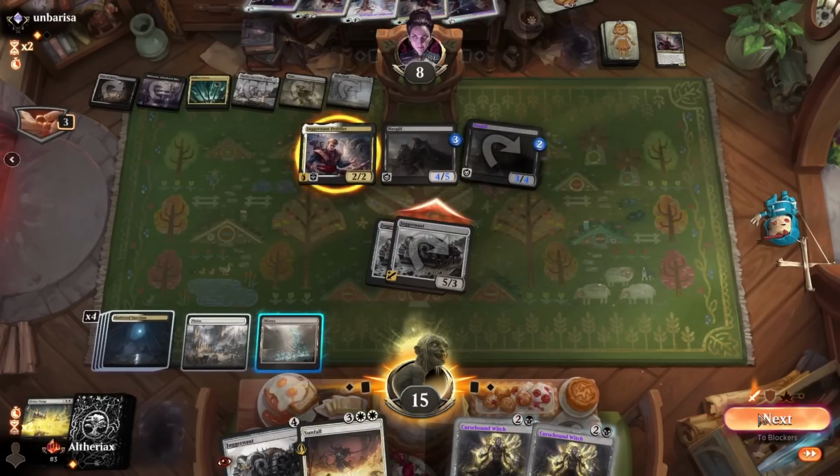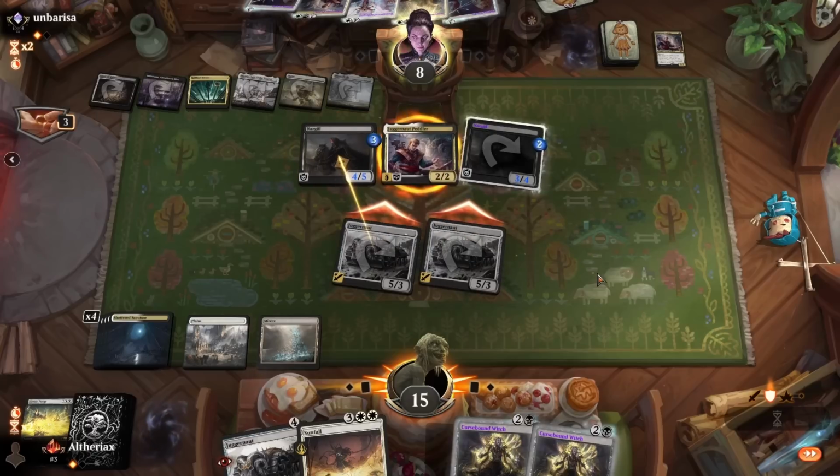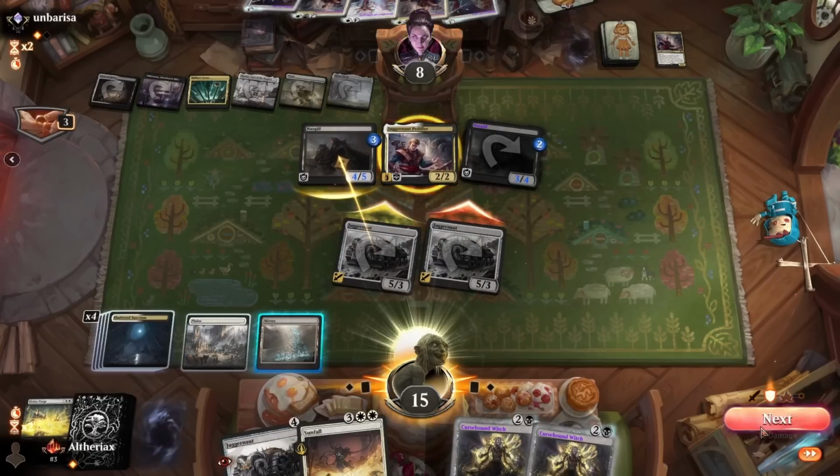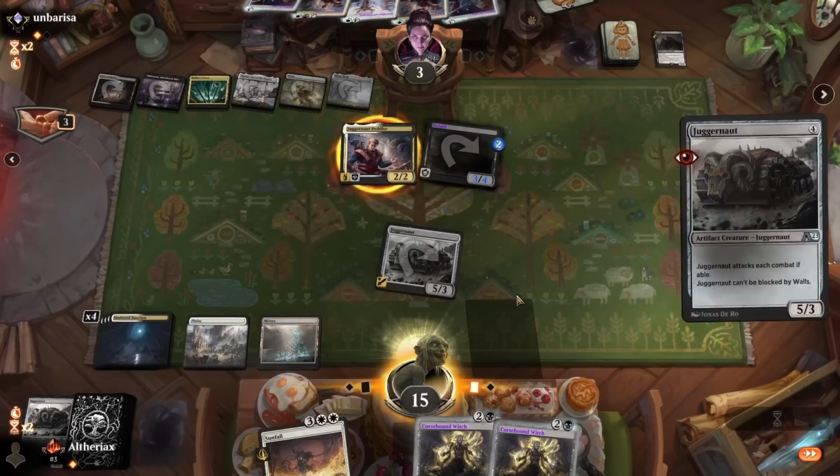Wow, we hit the Sunfall. That's pretty good. So we'll definitely attack here. They have to block, right? Or they're just dead. So they block with the Nazgul, which makes sense. And then they go down to 3. I think I'm just going to keep going with these Juggernauts here.